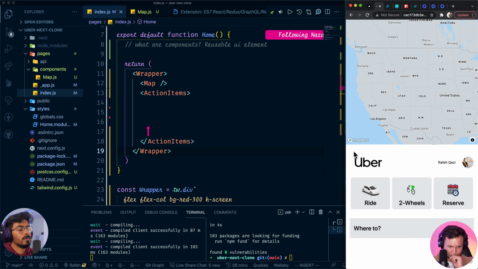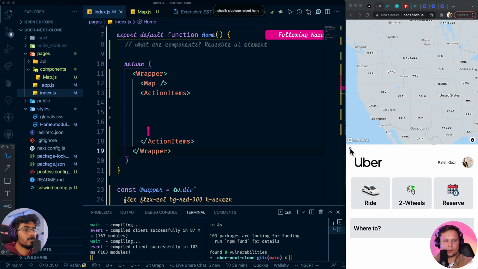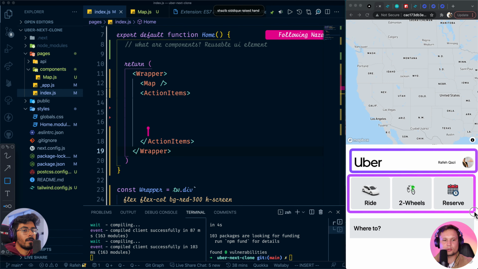Okay, now let's draw those sections that we want to create, okay? Let's draw them out. So we've got the top section. Maybe you can use a rectangle, bro. The rectangle section. All right, here we go. There we go. Got the rectangle. So we got the header. I'm going to call this the header. After that, I'm going to call the other one action buttons. That's another div. And then after that, I'm going to create something called input box button. So three things we're going to add in there.